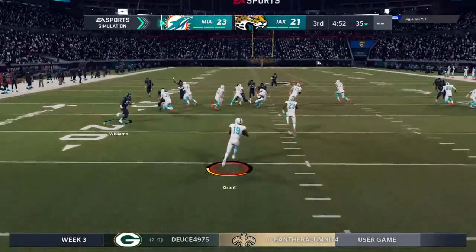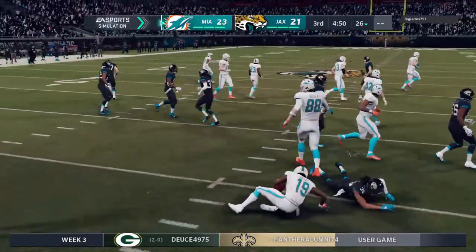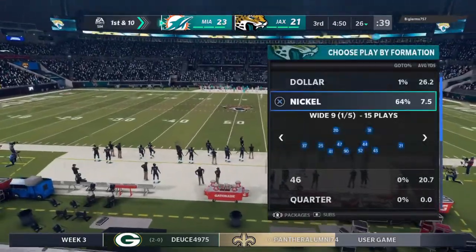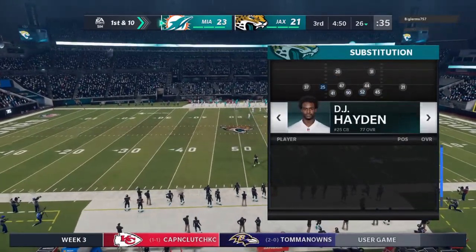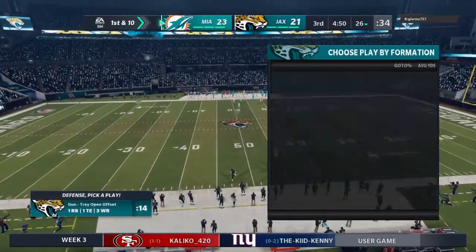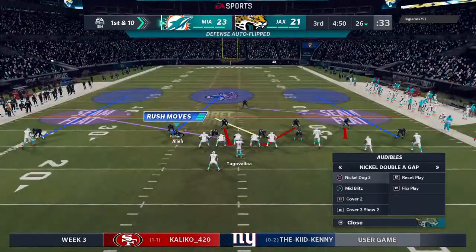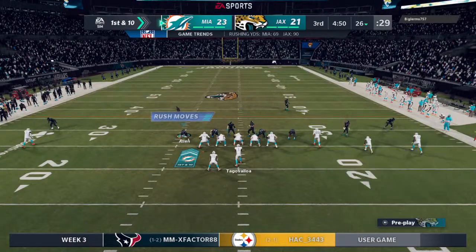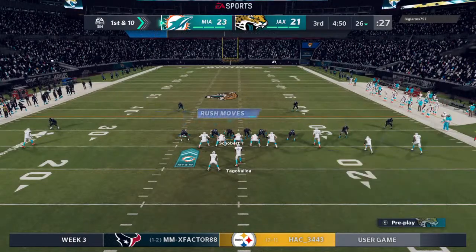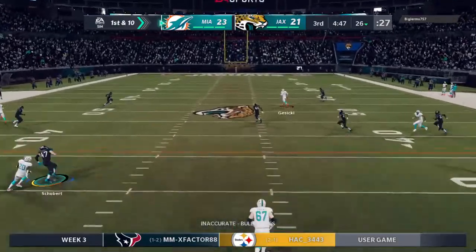This is Jakeem Grant. And he'll take it up past the 25 to the 26-yard line. Grant on the return. The Dolphins take over first and 10 at their own 26-yard line. The Dolphins at the line ready for their next drive. Pretty important third-quarter drive for them. Momentum has sort of shifted the other direction after that last touchdown as they nurse this small lead.